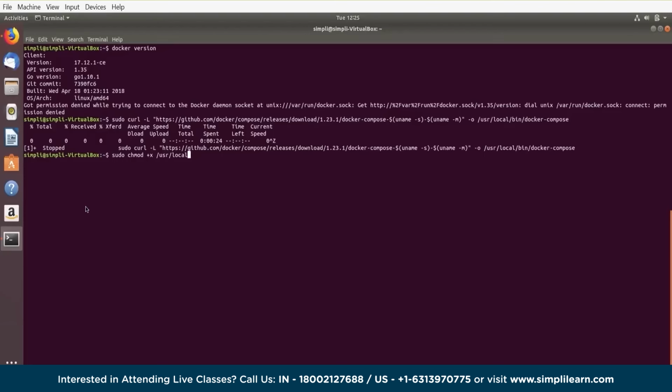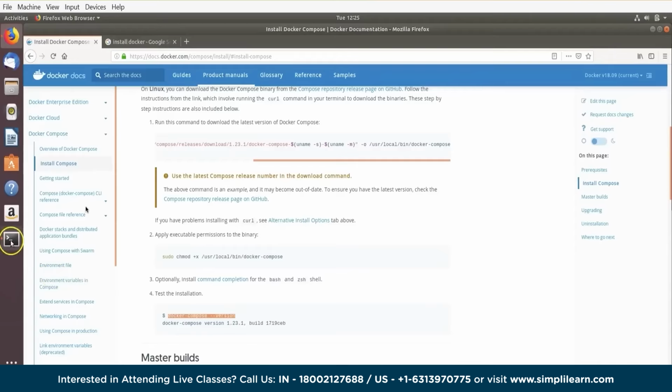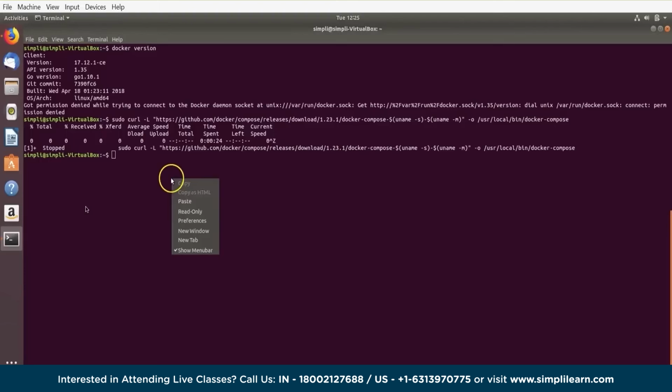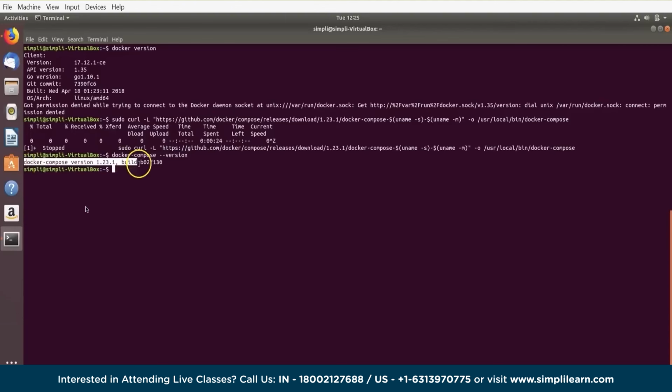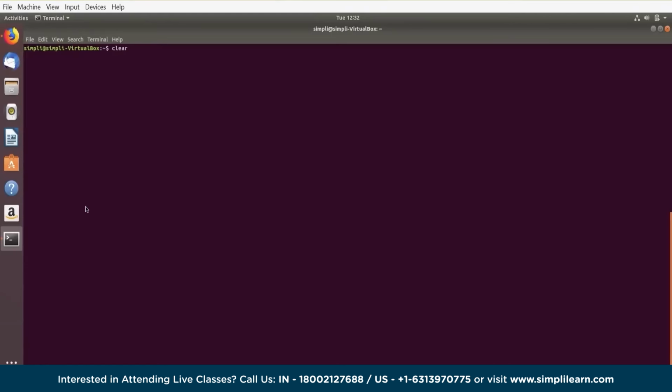And once you've done that, you can go ahead and validate that you have the correct version of Docker Compose installed. For that, you want to write the command docker-compose --version. And that will then give you a version build. Once you know that you have a version build, that means that you have everything installed correctly on your machine. So you can see here that we have a version number, which means we have everything installed. You might see a different version number depending on how old the video is when you're watching it, but we're using a very recent one at the moment. I'll just go ahead and clear the screen.